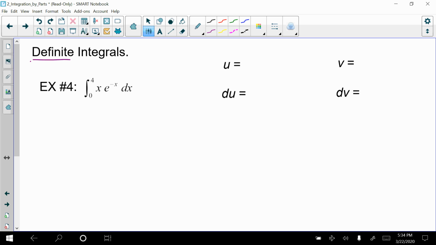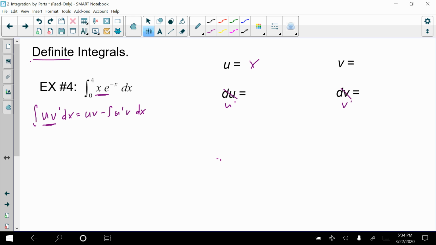So the equation, in case you need it, from what we saw in the first video, is the integral of u times v prime dx is equal to u times v minus the integral of u prime times v dx. Now the u and the v prime come from the original integrand. In this case, I'm going to call the u term my x term. And so we'll just change these to be u prime and v prime.